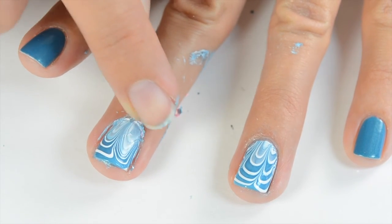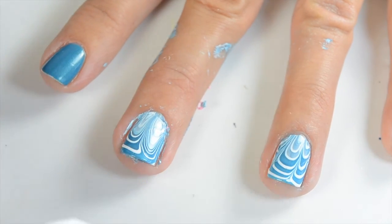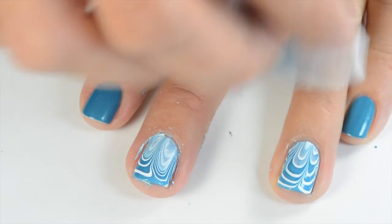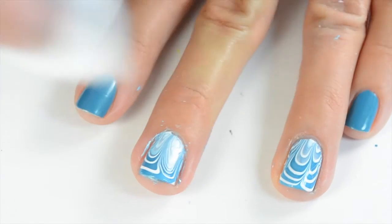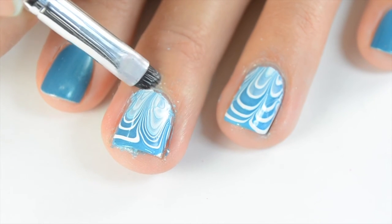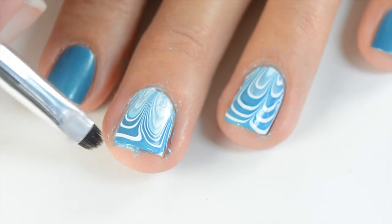Sometimes you have to come in with some tweezers to make that a little easier to get in those smaller spaces so you don't dent any polish on your nail. Then I just like to use a cotton round and some nail polish remover just to clean up the polish on the base of my finger. And then I go in with a brush and some acetone and do some finer cleanup and smooth out the edges and make it look real nice.